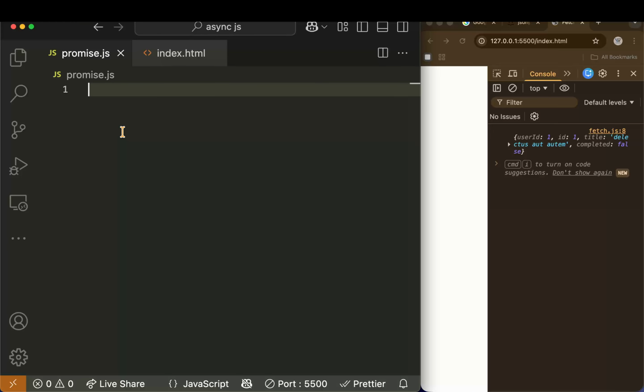See, basically, there are two ways of creating a promise. Either you can store a promise in a variable, or it can be returned by a function, right? You can choose either way, but one of the most popular ways is by creating a function which returns a promise. So we're going to be doing the same. We will be returning a promise from a function.